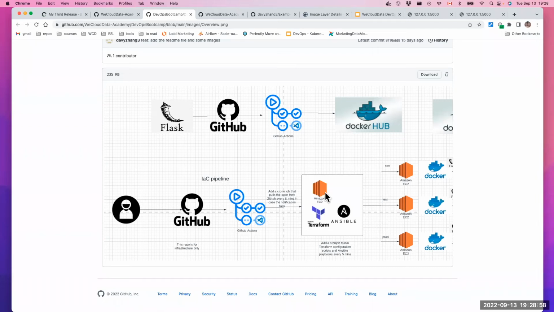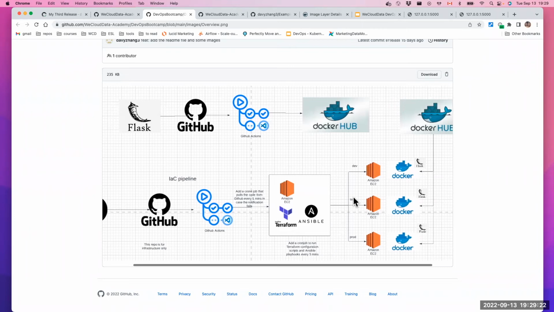We'll have to generate a pair of SSH keys and install Terraform and Ansible and create a cron job so that it pulls the latest code from the repository every 5 minutes and runs the Terraform commands and Ansible commands every 5 minutes to ensure that all the versions of the Docker containers in all those 3 EC2 instances are the latest.